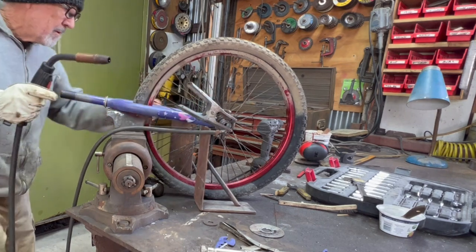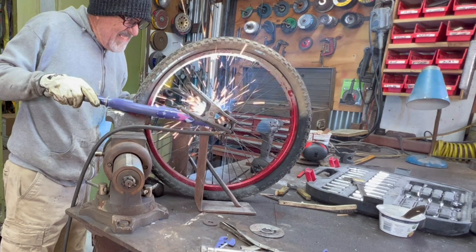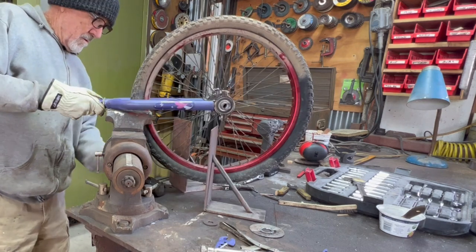I'm kind of trying to be careful about not welding through the bearing, which I just did, because I've grounded it to the axle and I'm welding through the bearing, and I made a little bump in it, but it went away after a while.